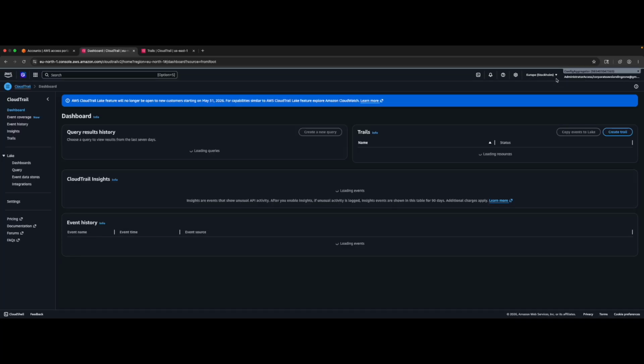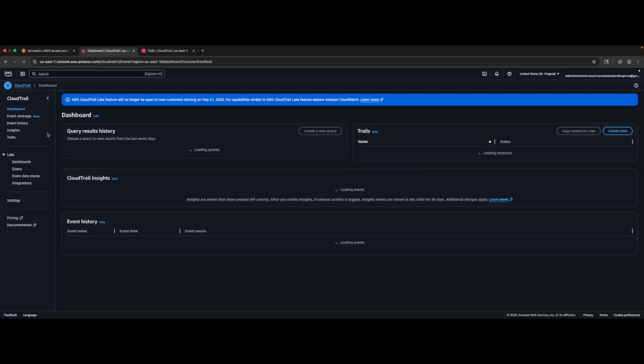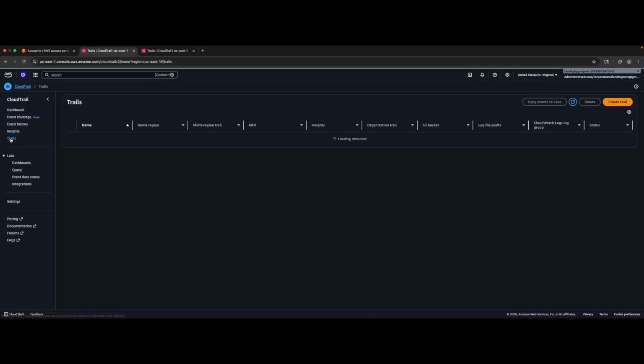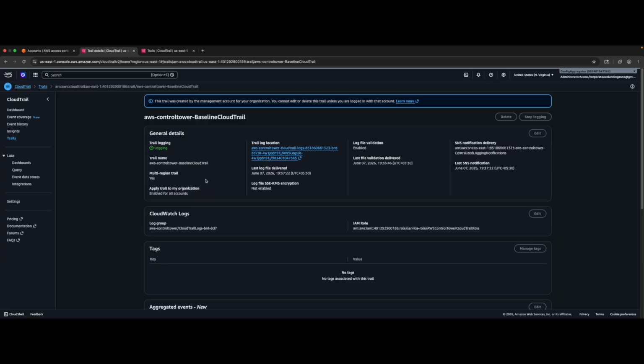All right, make sure that I'm switching to the right region. All right, so my base CloudTrail should also be visible here. Same name. All right, multi-region trail, yes. Organization trail, yes.